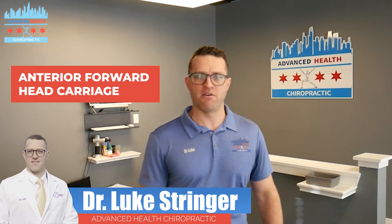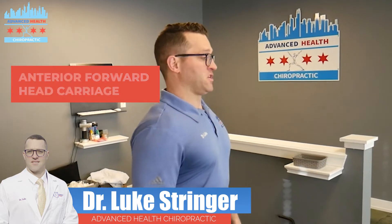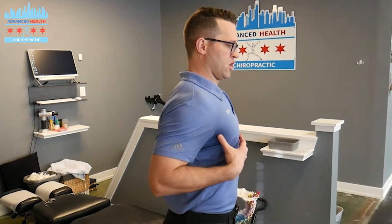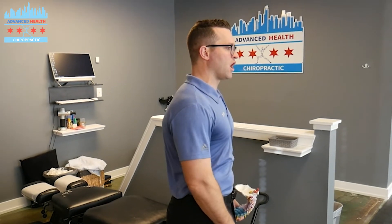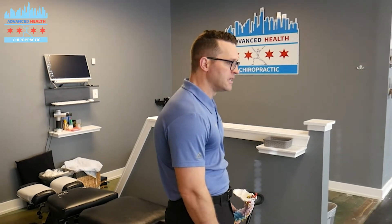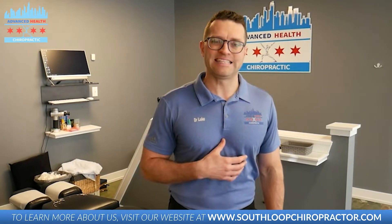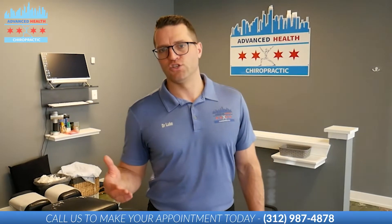A real common condition that we treat in association with neck pain is forward head posture — technically called anterior forward head carriage. Posture from the side, and I'll bang on about this all the time: posture is the window to our health. Ear, shoulder, shoulders back, 42-degree curve in the neck. We do not want to look like this, because over time it will break us down — tension into the tissue and the joint, adhesive changes in the tissue, and degenerative changes in the spine, resulting in pain and dysfunction.